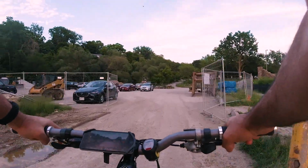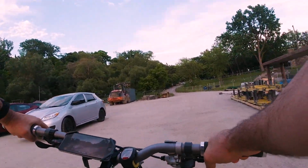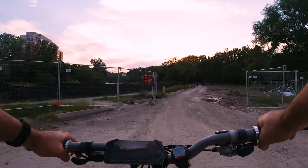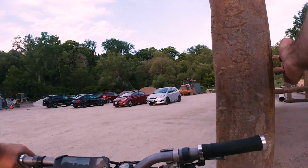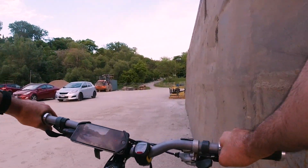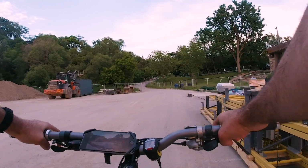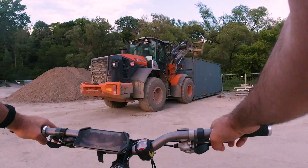All right, so this is the parking lot of the closed park. I think it's open. Let's go inside this. That's kind of cool. Oh, you can't go inside this because it's blocked. I wonder if the other side is open. Oh no, these are massive things. Solid. Look at this. Watch, watch, watch. Boom. Sounds like one of those war drums. Boom. Wow. One of these loaders. That's it. They're digging and playing, having a good time, these guys.